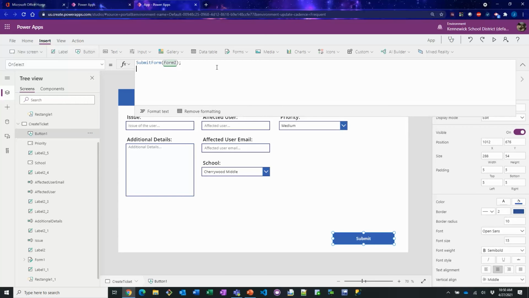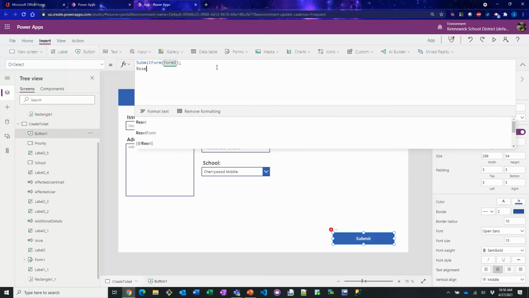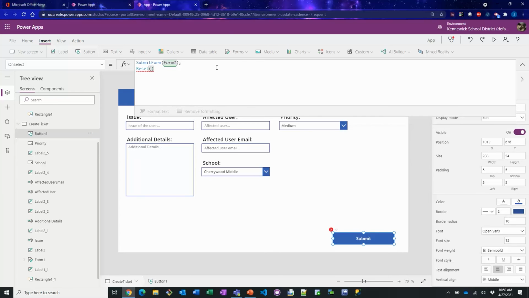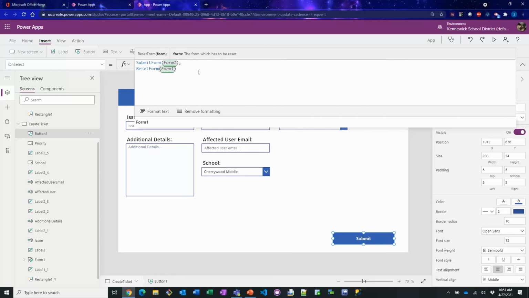And on the next line, I'm going to do some resets. What a reset does is it resets the field back to a blank value so that the data is not staying there after you're done submitting the form. Because if you navigate away after you submitted the form, congratulations, but the data is still there. So first, we'll do a reset form. It will be a reset, but it'll be a reset for the form. So we'll do form 1. And that essentially just gets rid of all the answers in form 1.